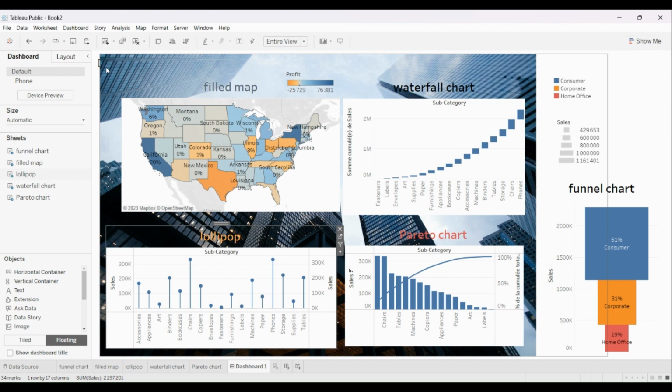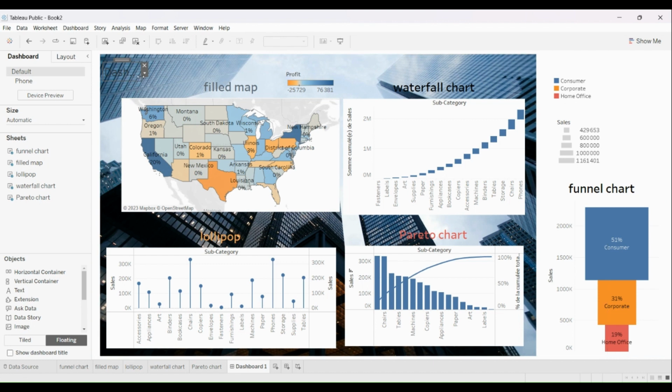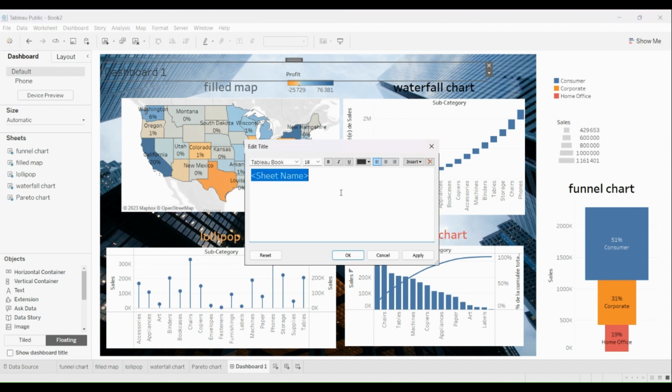Now let's add a title here. Select floating. Change the size of the title here. And update it. So let's rename it with Tableau Portfolio Project number 2.